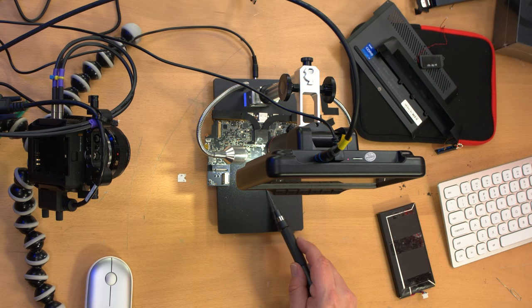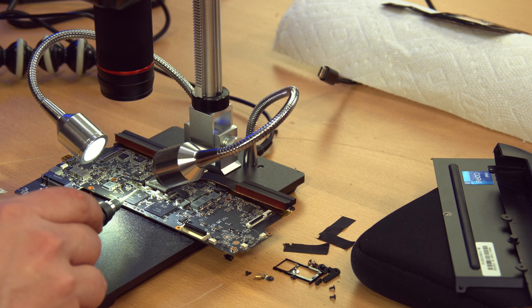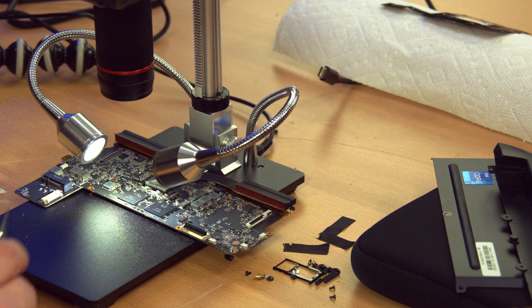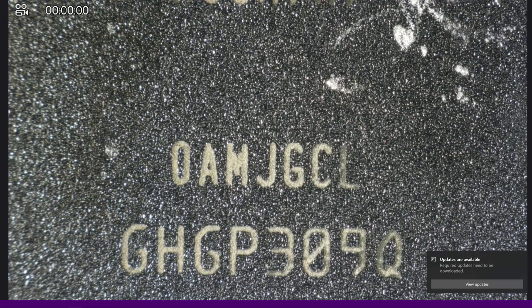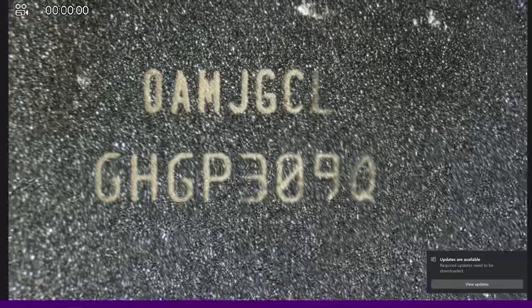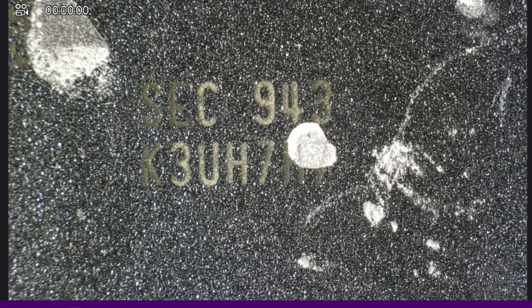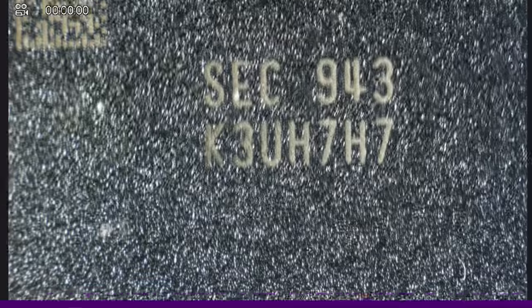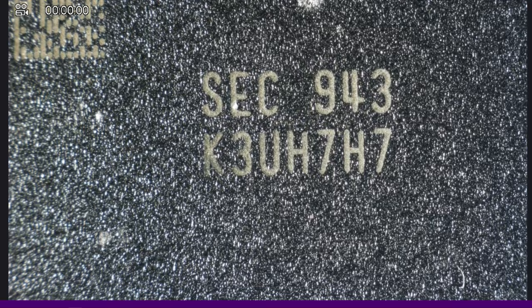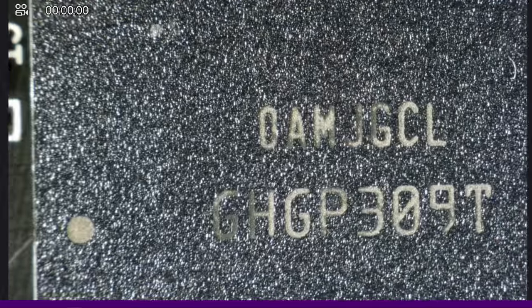All right, so I've got the microscope set up, and first we'll take a look at this chip right here. This is an extreme close-up view of that chip's markings. This one's got some heatsink compounds on it. I'm going to move to the other one, which is identical. The two numbers on the bottom of the chip revealed nothing when Googled, but top of the chip should be a little more exciting.